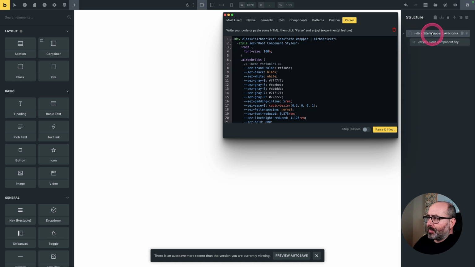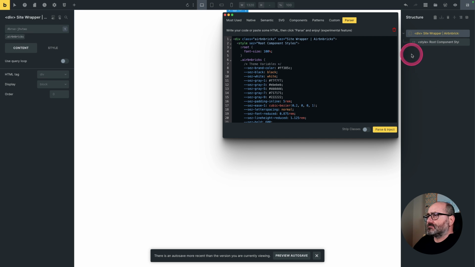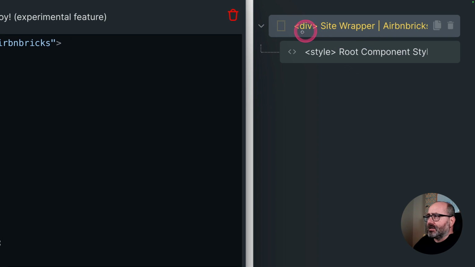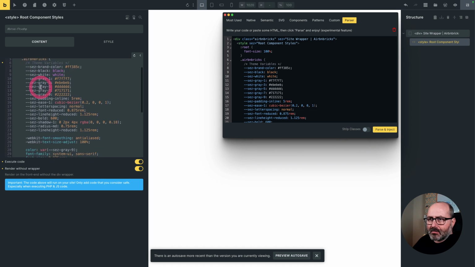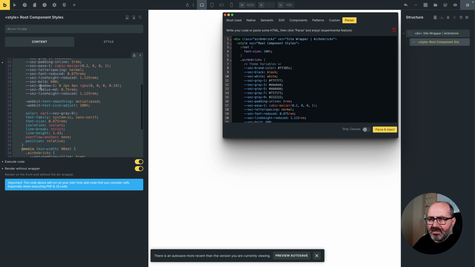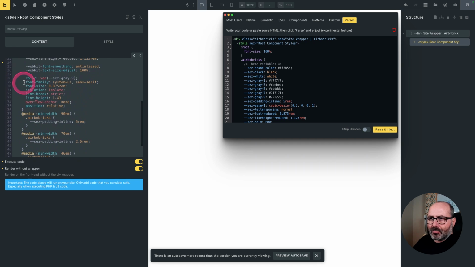So the one I just added is my site wrapper. That's a very simple one. It's only a div with a style element, a Bricks code element with a style tag, and it contains the styles that will be needed for the website. There are a few styles for the wrapper itself.